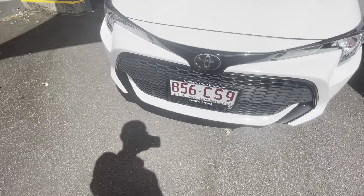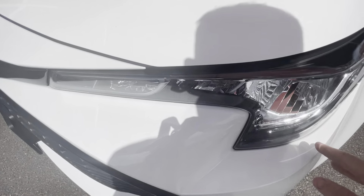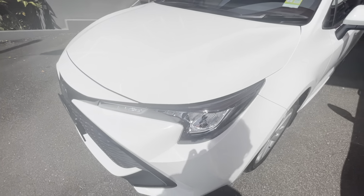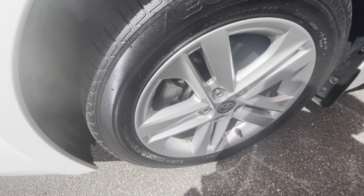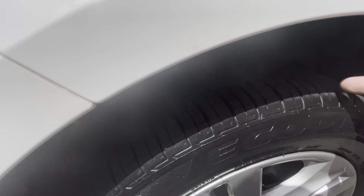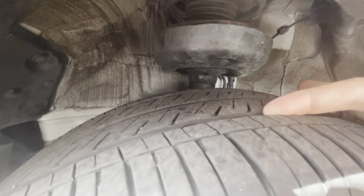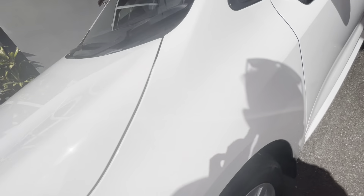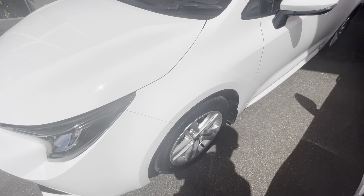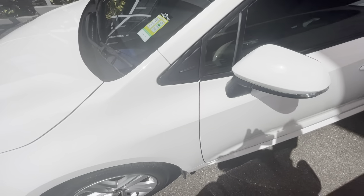As we make our way around to the passenger side. Checking the headlights - no water leakage, no fogging, all very clean. As we make our way down to the passenger side, checking our rims and our tyres. As you can see, no gutter rash on the tyres or the rims. Checking the tread - plenty of tread there for you as well. Checking up under the wheel arch, all very nice and clean. Making our way down the passenger side, checking over our paint and panel again - all very nice and clean.